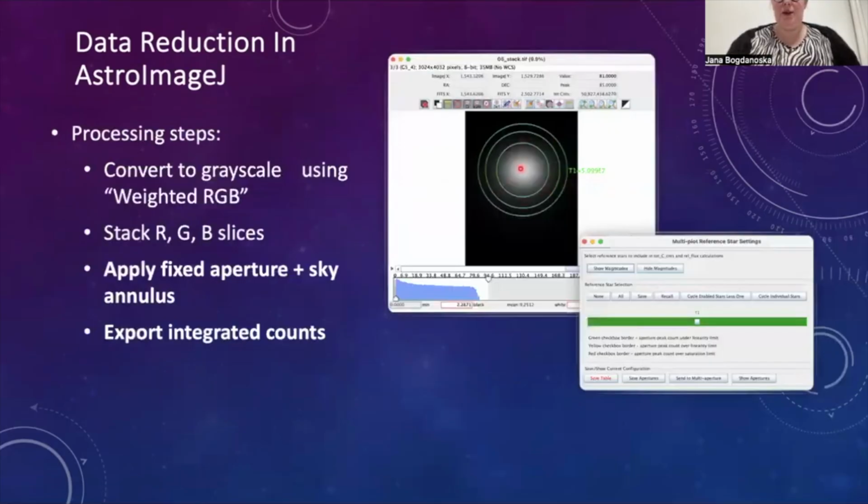And the next step is to actually do the photometry, which is to select the aperture, and this is a second ring that detects the sky. So in astronomy, different conditions would give different sky background, but here it's just dark because I was able to darken the room. And the difference is calculated as a count: how many photons, how many electrons technically on the camera can be seen in this image. And the file can be exported as a table, so then it can be manipulated in any spreadsheet software.